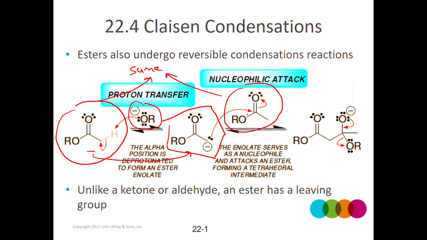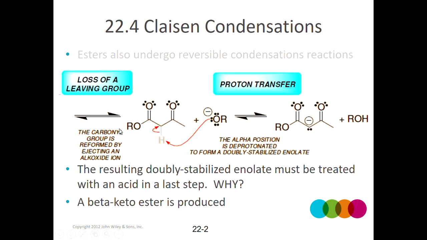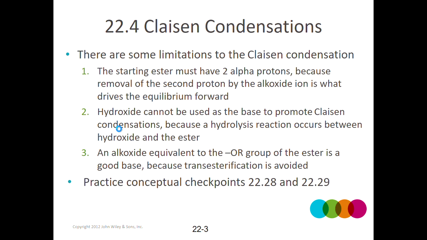Right? So if we want to do this reaction in this way, this molecule and this molecule have to be the same because some portion of the reactants are converted into enolate, and then they attack the other portion of the reactant that didn't get converted to an enolate. But what if we want to convert one into an enolate and have it attack a totally different ester? Well, that would be called a crossed Claisen condensation because we would be crossing two different esters together instead of having one ester attack another molecule of the same ester.